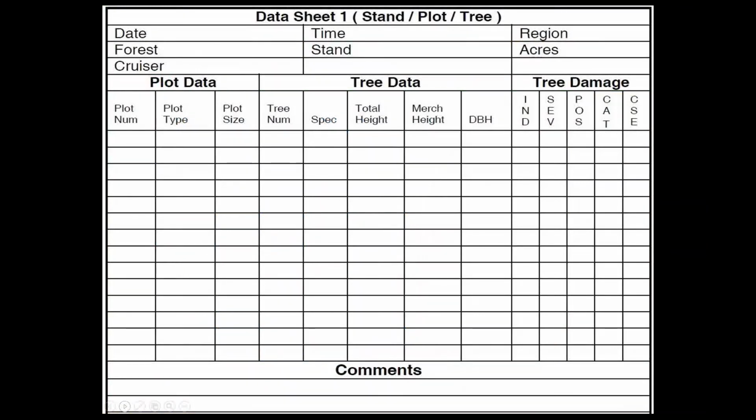Okay, so again, I want you to look at this data sheet right here, because I'm going to show what this looks like on a screen in the application generator. So we have our header information at the top, which is our stand information, consisting of things like date, time, in this case the region and the forest, who's actually collecting the data, and things like this. Then there's some plot level data, plot number, plot type, size, etc. Then your individual tree data, which consists of the species, the height, the diameter at breast height, things like this, and then some more individual tree data beyond that.